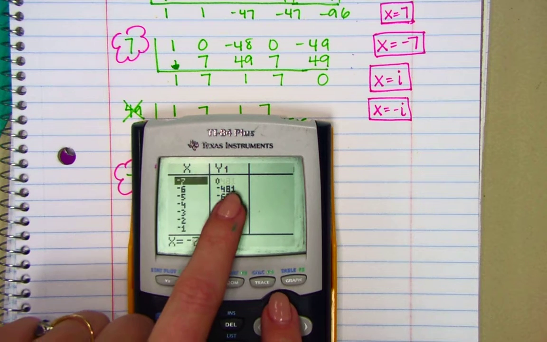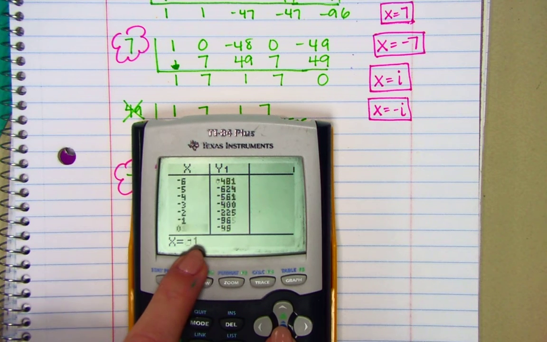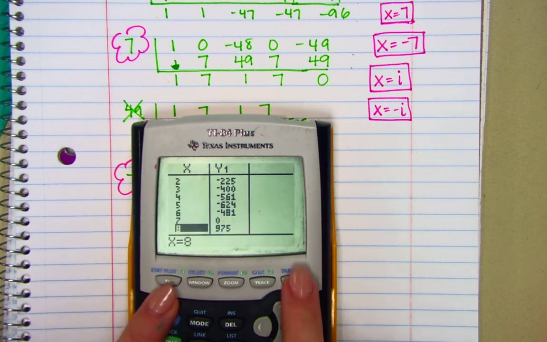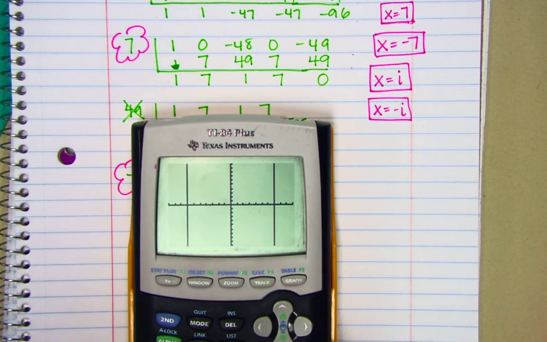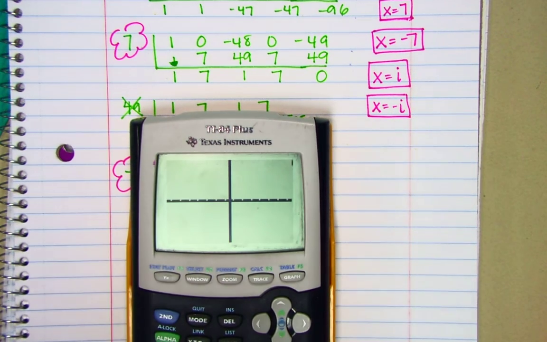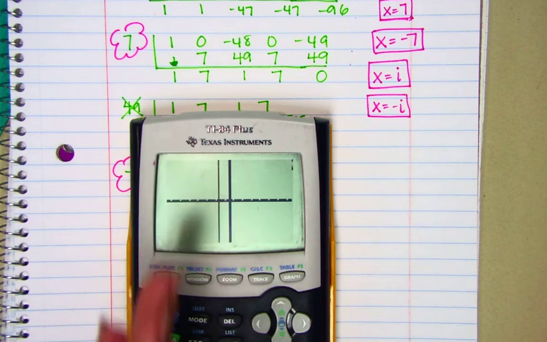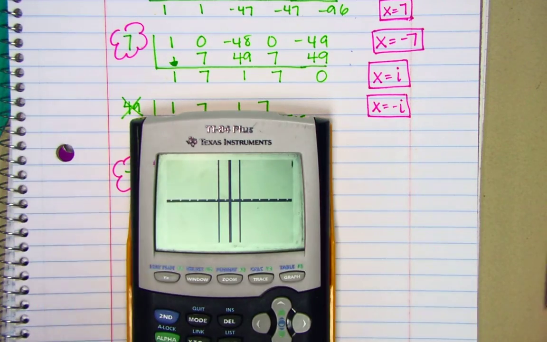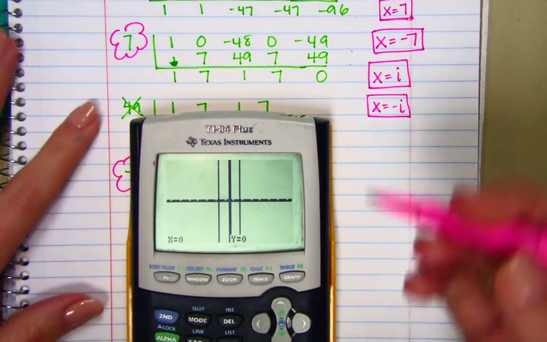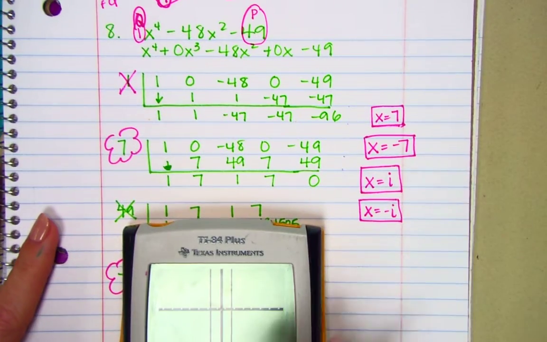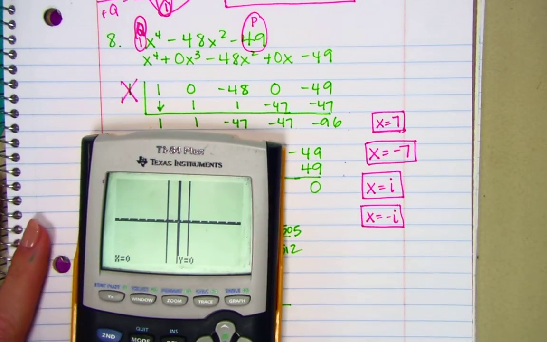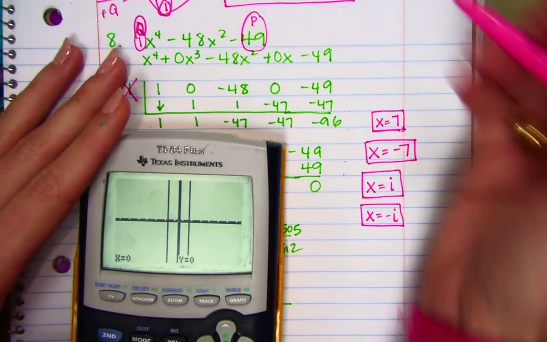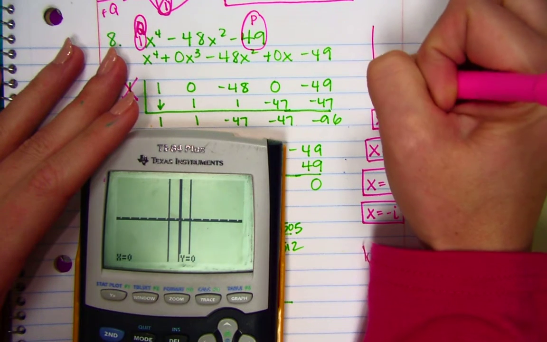Okay, -7 and 7. But you can't see the imaginary ones, okay? Even if I zoom out, all I can see is just where it's crossing at 7 and -7, okay? We know that if it's to the 4th power, it's going to be one of those graphs that looks like a W, but it goes down so far because of the i that you can't even see it down there. So the graph looks something like this.